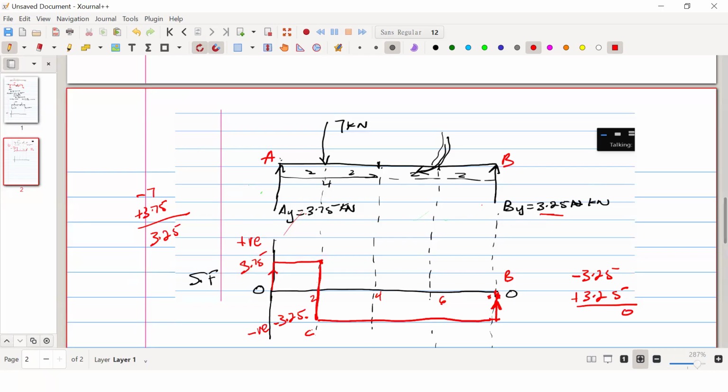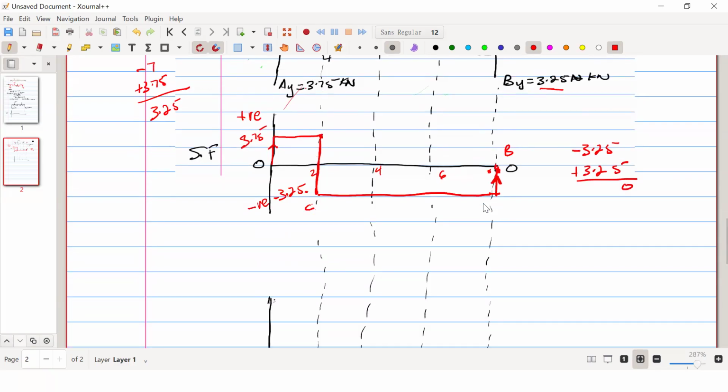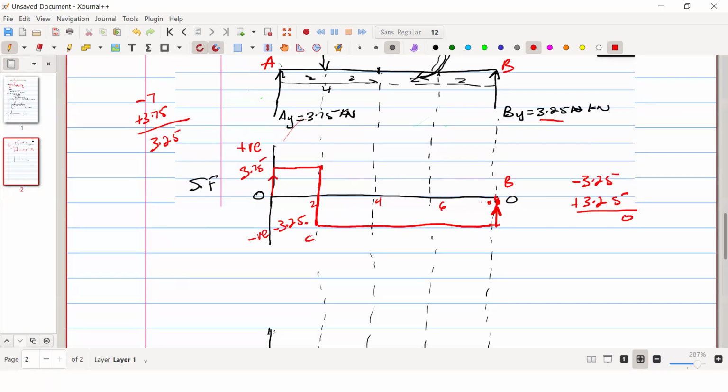Now, the area underneath your shear force is equivalent to your bending moment. This is what I want to show you with the simplest one. So the area underneath your shear force is equivalent to your bending moment. You remember I told you that before? Anybody remember? You guys are with me? Look at them here. What area is that, and what area is this?